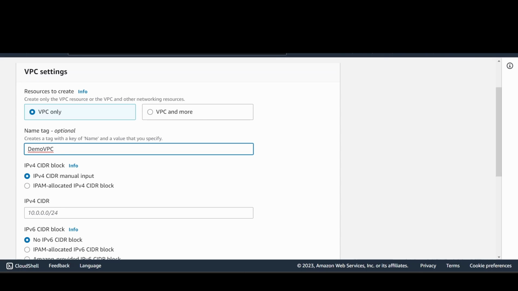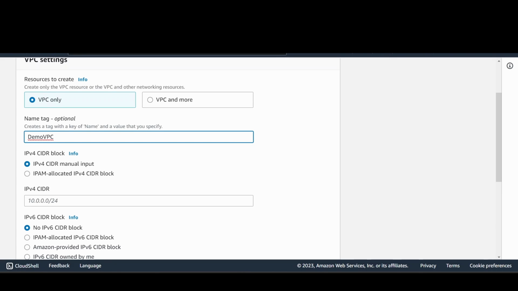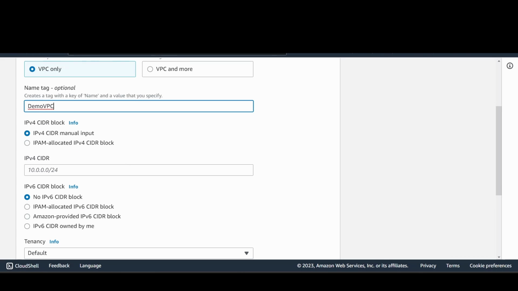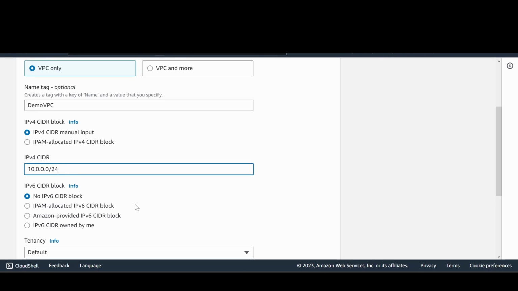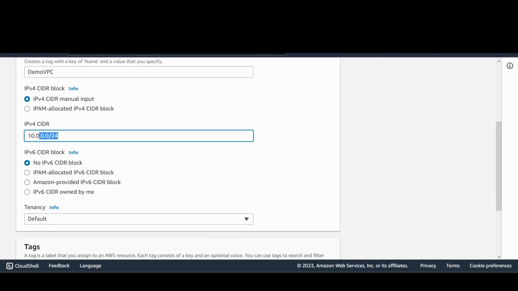So I am trying to create a VPC, and I'm just naming it demo VPC, and I'm trying to give a CIDR block here. So my CIDR is going to be 10.0.0.0/24. Here, one might wonder why I wanted to give 10.0.0.0/24.